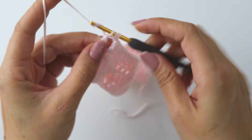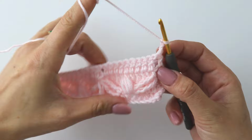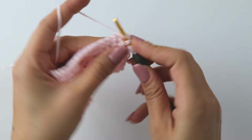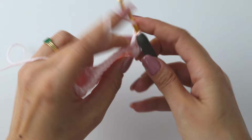Now into this second stitch, but here, okay, we are gonna put a puff stitch. One, two, three, four, make a puff. Starting from this next, make four double crochets.